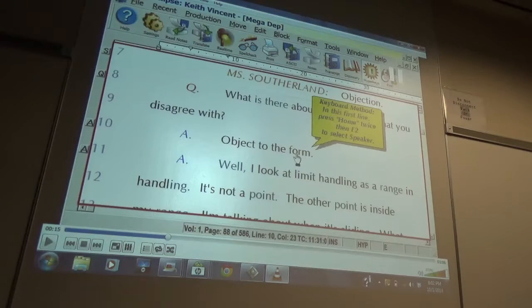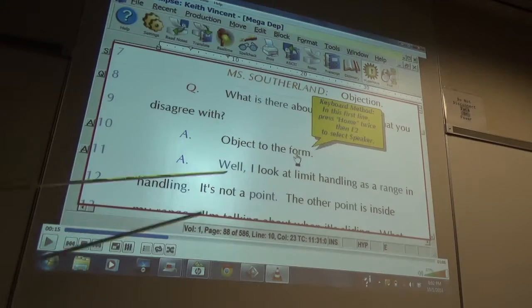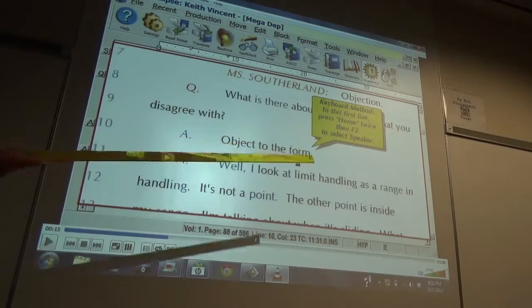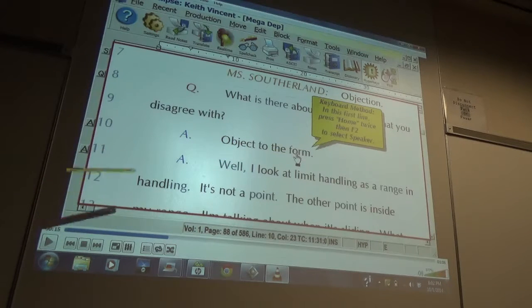Say you wanted to change it from right here, and you wanted to go to the answer symbol or whatever. Press home twice. It's never going to come to the answer. It's never going to come to the question if you just arrow over. You have to put your arrow there and left click on there, then it'll highlight. Or you push home twice and home will get you in there. Okay? That's what it's saying.